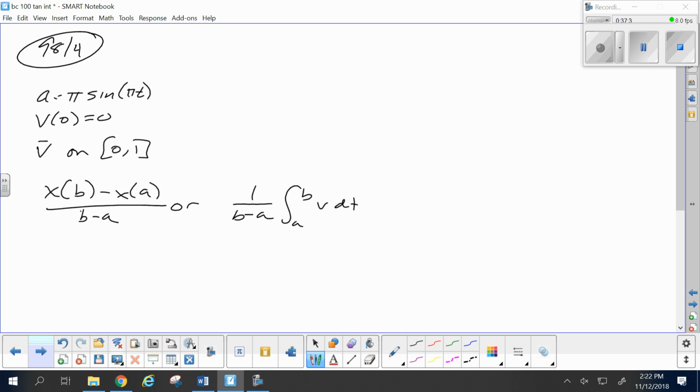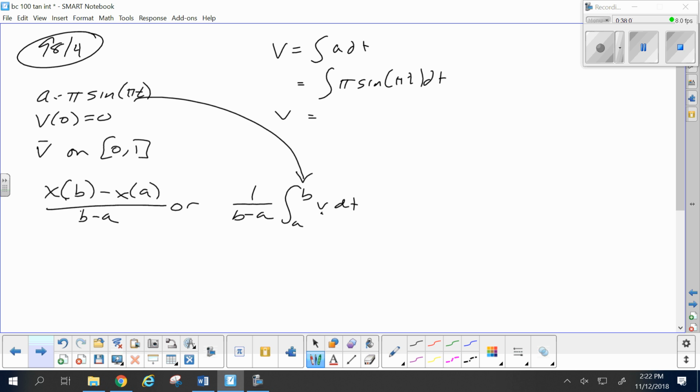Unfortunately, we have neither x nor v, we have a. So the question is, which one are we closer to having, x or v? V. We're closer to v when we're at acceleration. So I'm thinking this would be the way to go. We first need to acquire v, though. So if v is the antiderivative of the acceleration, then wouldn't you agree that v is negative cosine of pi t plus c?